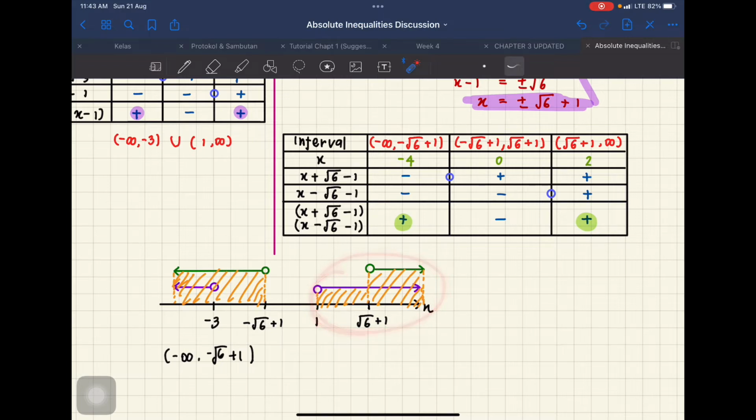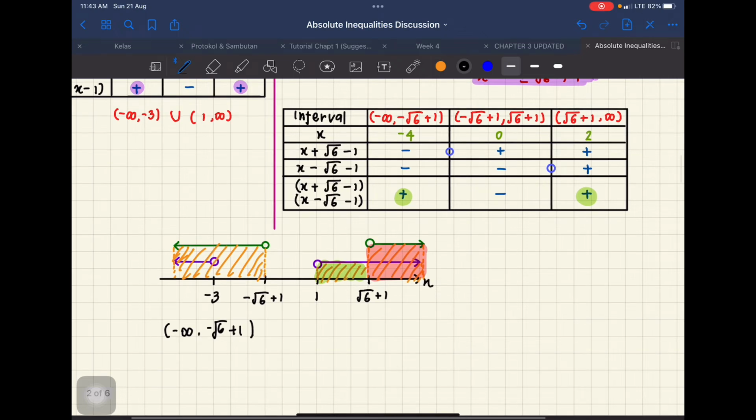Kita punya kawasan yang kedua. Okay, so let's say tadi saya cakap saya nak pecahkan dia kepada 2 bahagian. Ini bahagian pertama saya, warna hijau. And this is my second region. Contoh, okay, so saya pecahkan dia kepada 3 bahagian. So, yang warna hijau tu dia daripada 1 sampai 6 tambah 1.